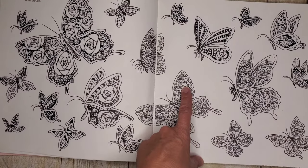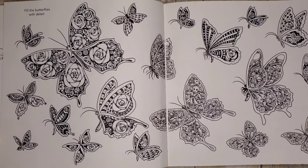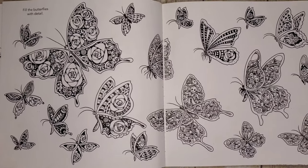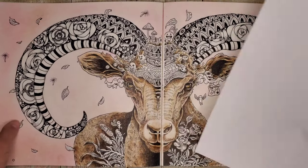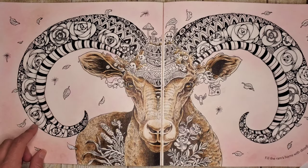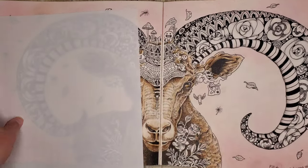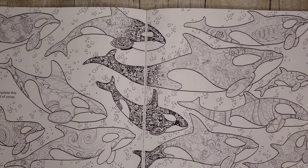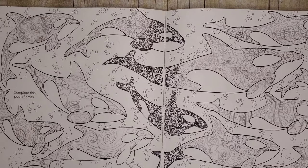So here on this butterfly page, this big one was blank, and so I filled all that in. And then you can see some of the other butterflies have Kerby's designs in them. And this ram is another example. The horns on here were all blank, so you had to fill those in. So I did a combination of the Zentangle patterns and then the roses. So there are a lot of these types of pages in this particular book.